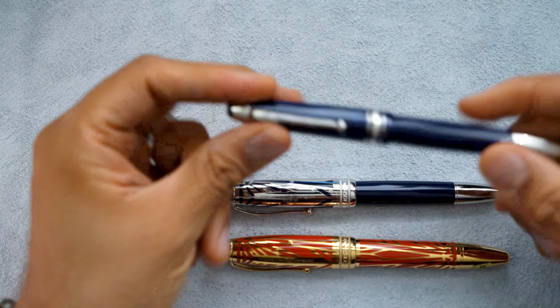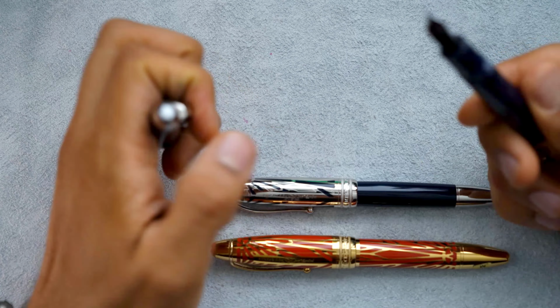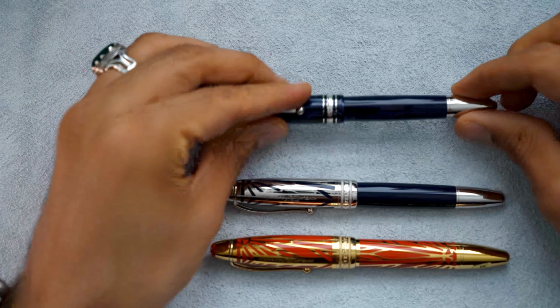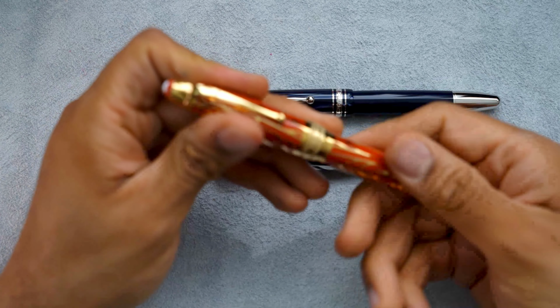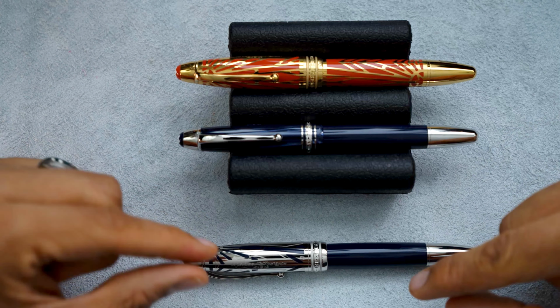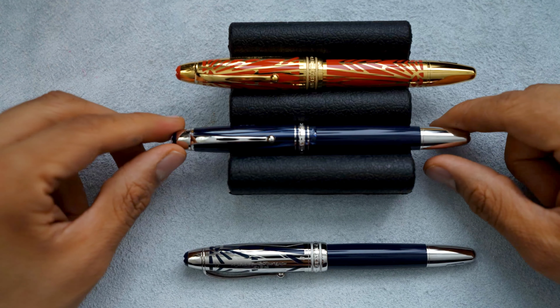Those are my impressions. Of course, both of these pens, the Duet and the usual resin, have their ink windows. The Solitaire is full metal body and does not have an ink window. So I have inked the Duet version and the resin version with Waterman Serenity Blue, and we're going to do a writing sample to compare how these pens write.